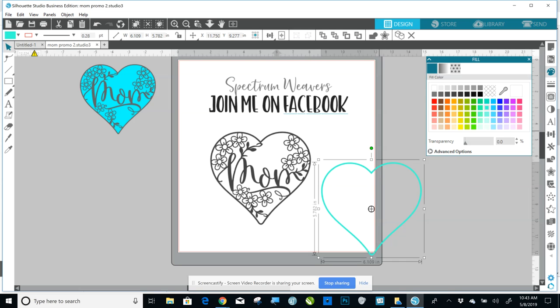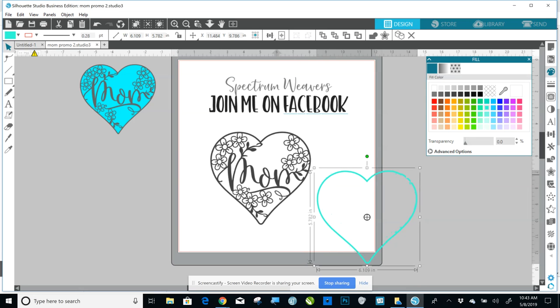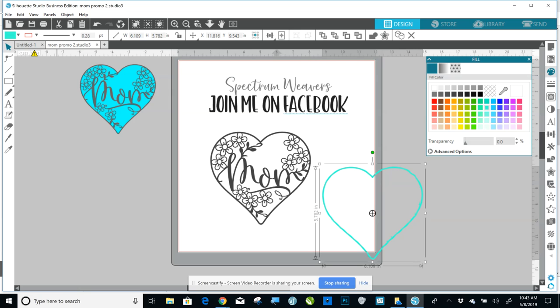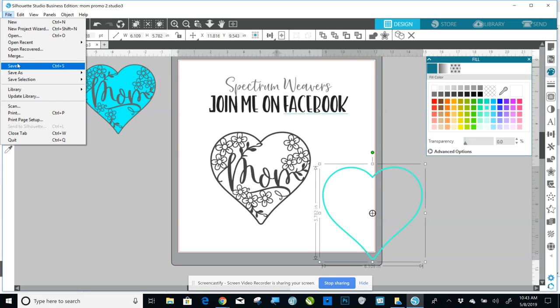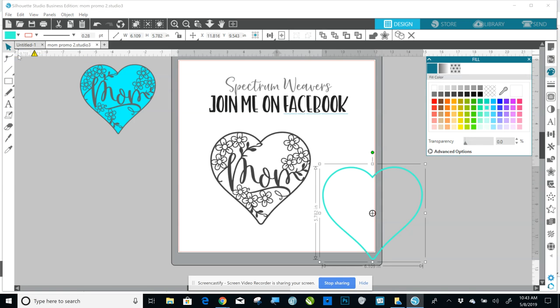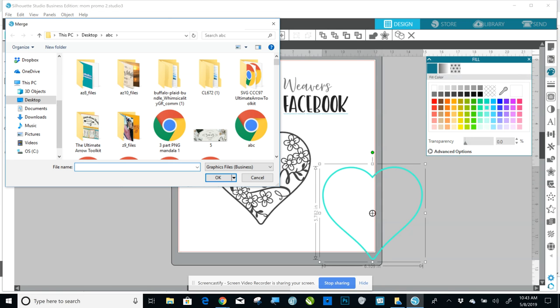Give me just 1 second, because in the very beginning, I should have made that a solid shape. I should have taken my original heart. I'm just going to go ahead just to make it easier. I'm going to merge. So at the very beginning, I should have duplicated my initial heart, and that would have made it easier.